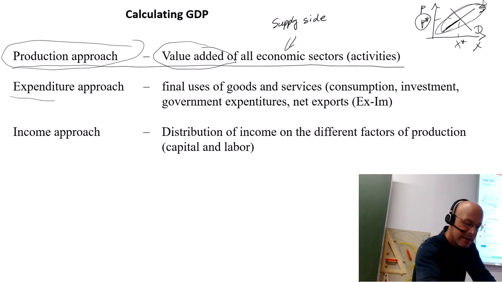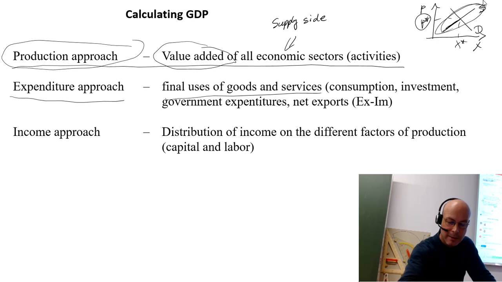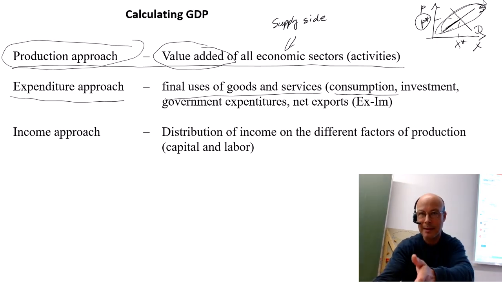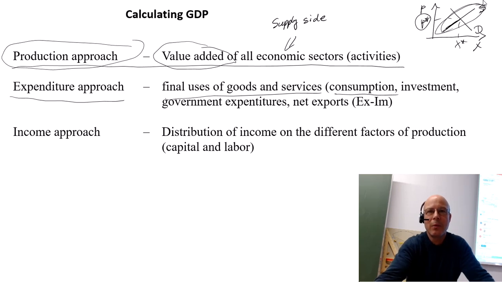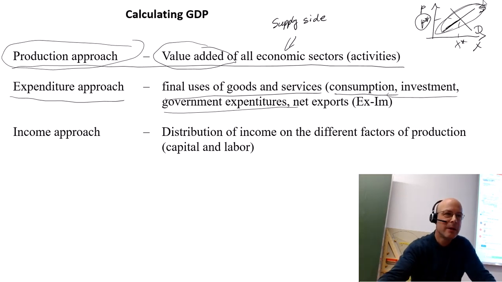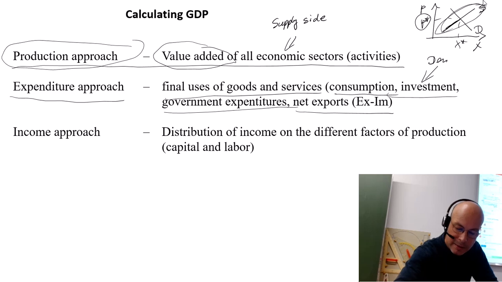And therefore, this is the expenditure approach. So the final uses of goods and services, in general, of course, the largest part, consumption. And then we divide this into something we directly consume, and we are also investing, and especially the companies, the enterprises, are investing. Government expenditures and circular flow, you know it. We are not alone in the world. There would be, in general, some difference between what we are buying from abroad and what we are selling to abroad. So this would be, so to speak, the demand side.